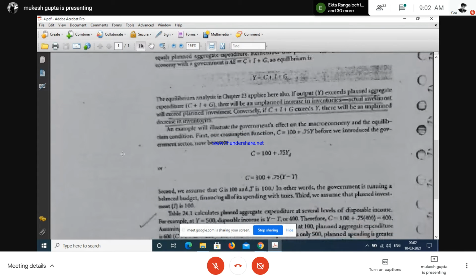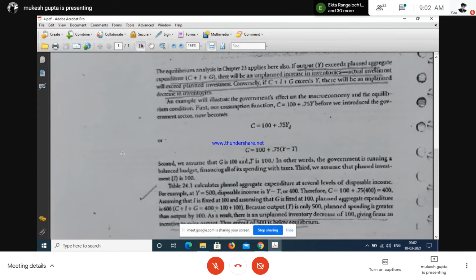Now one numerical thing here. We are now acquainted with the consumption function, that is C becomes equal to A plus BY. Now let's say the consumption function is like this: 100 plus 0.75 YD. YD is the disposable income. And what is 100? 100 is the autonomous consumption. When disposable income is 0, then consumption will be 100. And what about the 0.75? 0.75 is here the marginal propensity to consume, MPC.